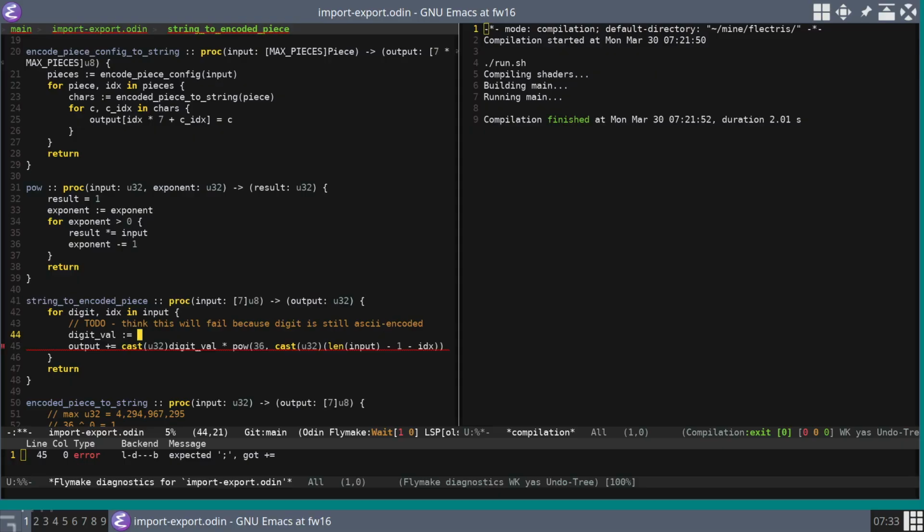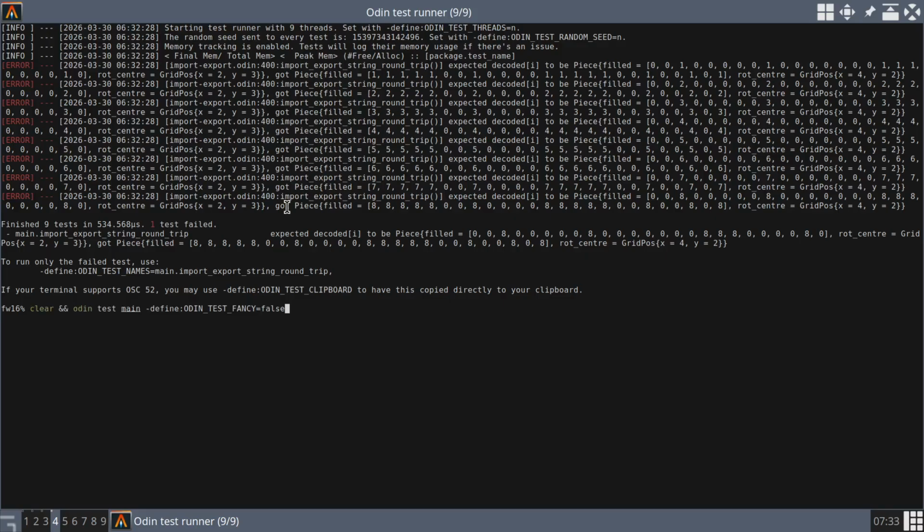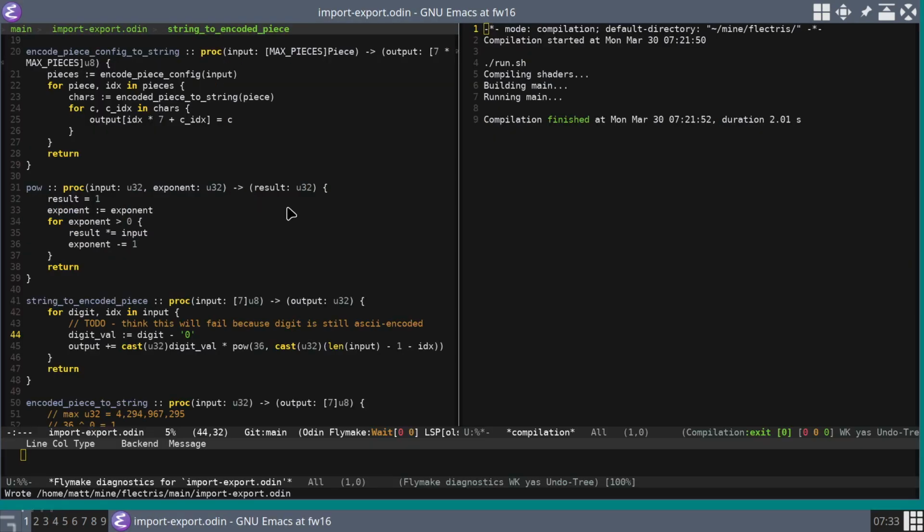I'm not sure. I don't think I can because I've done 0 through 9 not using their ASCII values. So I think I have to handle 0 through 9 and A through Z separately. Let's just try it. Let's go ahead and say it's digit minus 0. Also fails.